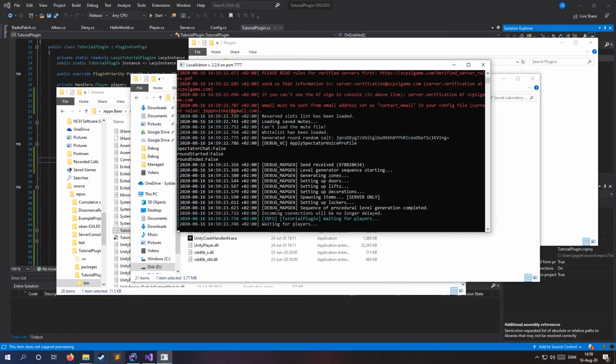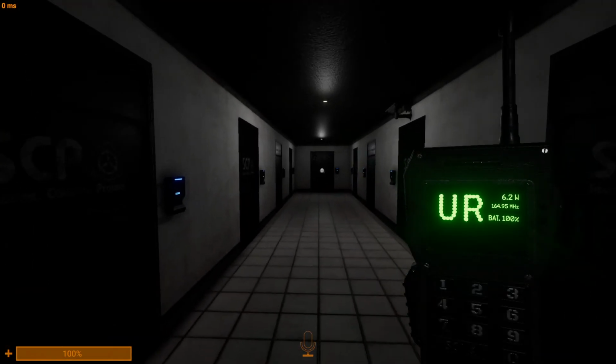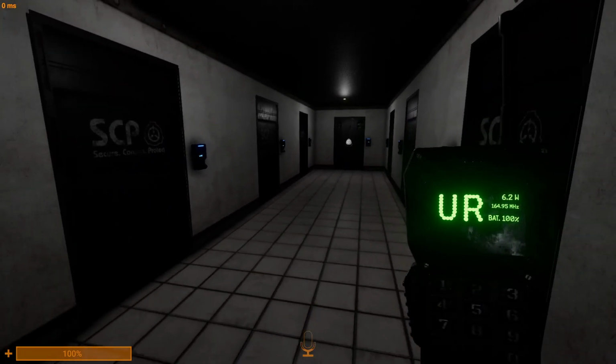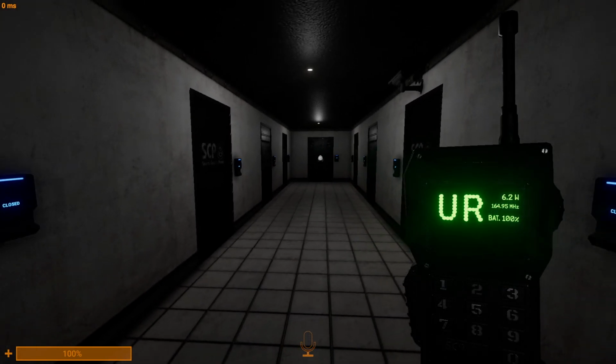And now if we go into the server, you'll notice, even though it's set to ultra, no matter how long we keep this on for, it's just going to say battery 100%. And that's basically what the patch is doing. It's preventing the use battery function from running, so it's not going to decrease the battery time, and we'll just have infinite battery no matter what.